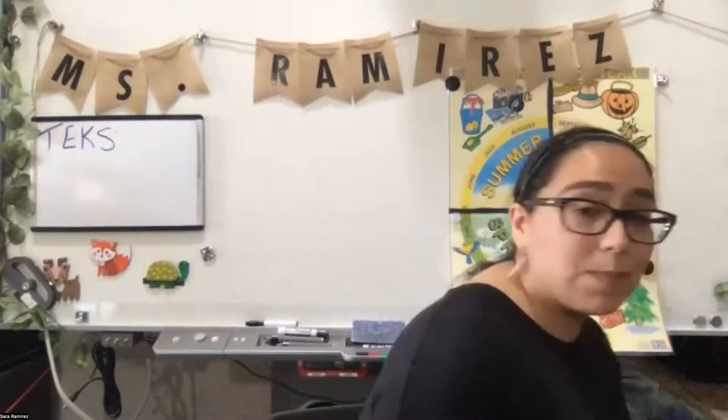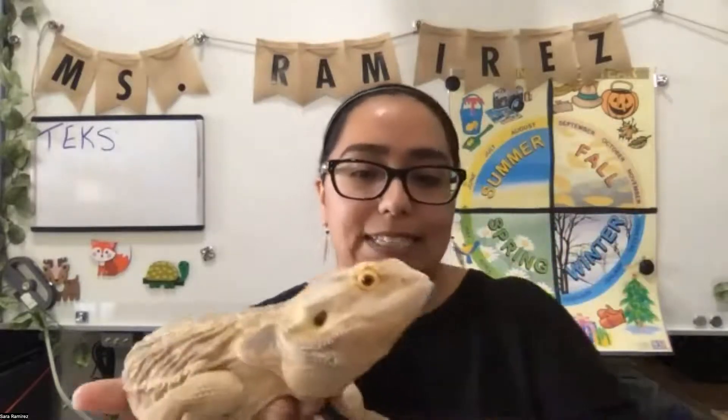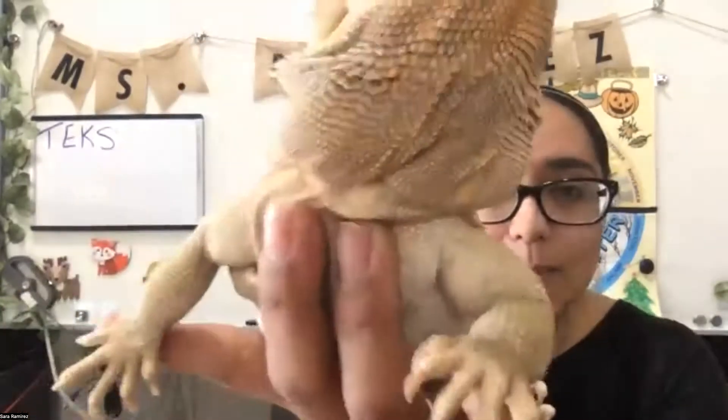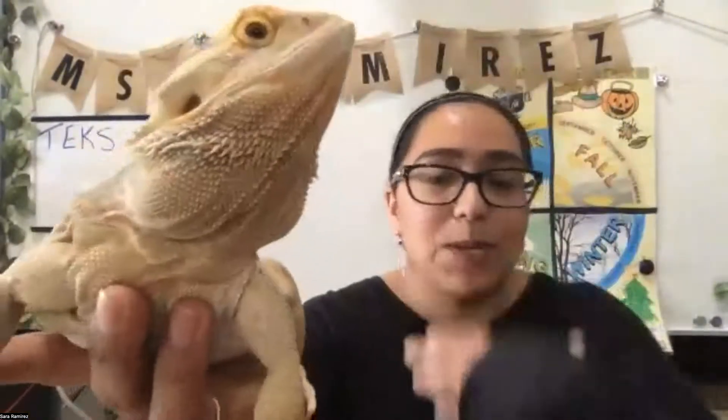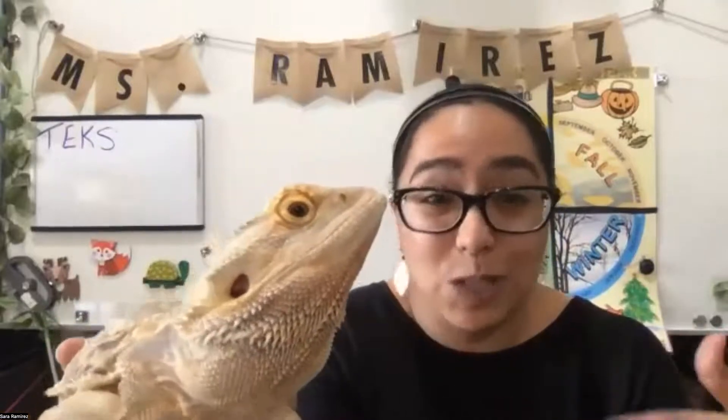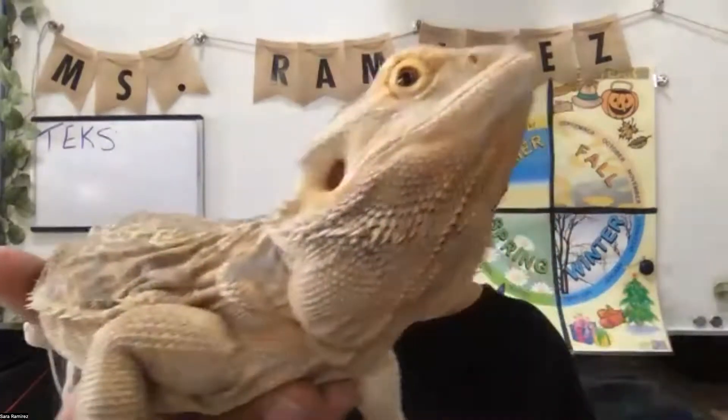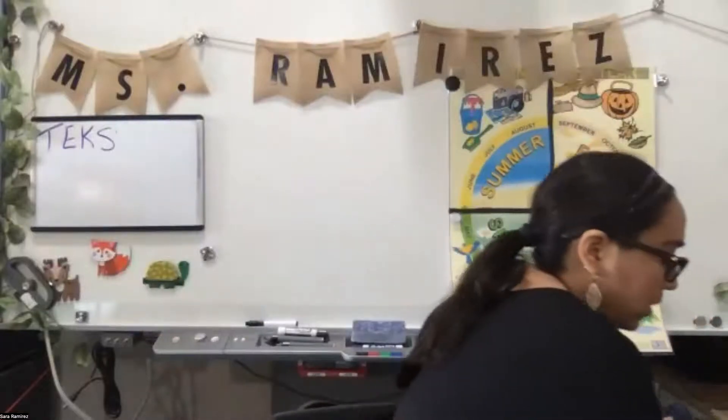Hello, my name is Ms. Ramirez, and in this segment we're going to be learning all about the seasons. I have an animal friend to introduce — the seasons will impact the plants and animals we see as well as their behaviors. His name is Spike and he is a bearded dragon lizard. He gets that name because of the big beard of skin underneath his chin; when scared or mad, he can inflate that beard to look big and scary. During summertime we often see reptiles and cold-blooded animals more active, versus wintertime when they're lethargic or go into a state of hibernation called brumation.